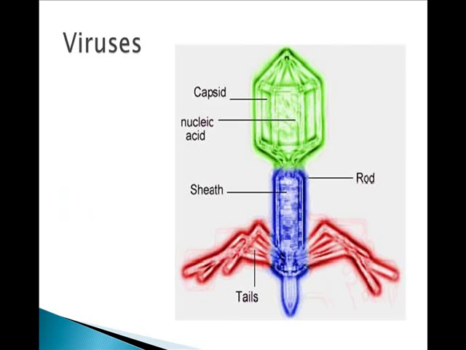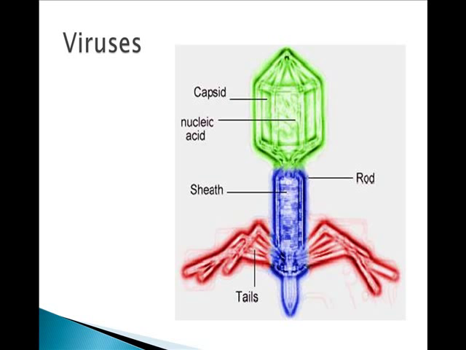Okay, so those are proteins that cause diseases. Now we're going to look at nucleic acids that cause disease, and they are called the viruses. And viruses come in a wide variety of forms, but the basic structure is a protein coat that covers the nucleic acid core. Viruses and prions are not alive. The only characteristic of life that either one of these two things show is reproduction, and that is only within a host cell or host body.